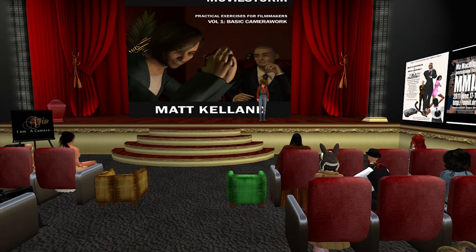Has anyone mixed Movie Storm and Second Life filming? Yes, they have. I've certainly seen people do it. The main trick that people are using is basically green screen. Movie Storm includes a chroma key set, which is completely green floor, green background. You can film the characters in there and then map that together with environments from Second Life, and other people have done the same thing.